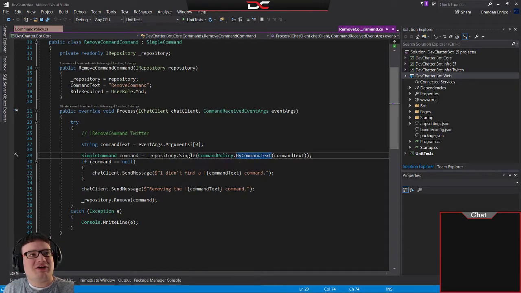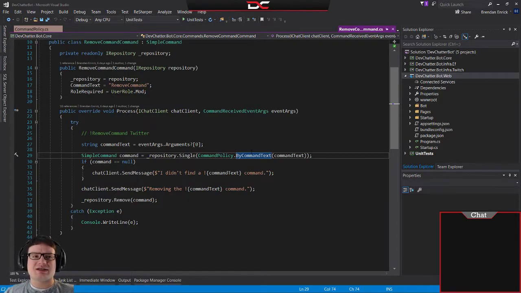So we attempt to find the command in the database and then do the removal. Now I think this works okay because when Entity Framework Core goes to do the filtering of the object as it is in the database, I think it's doing a case-insensitive string comparison here.